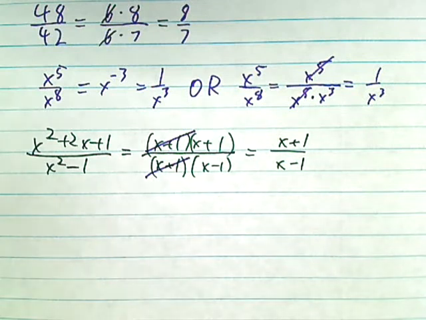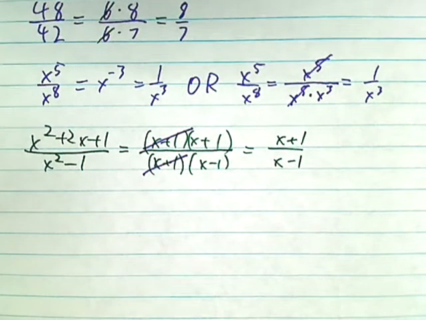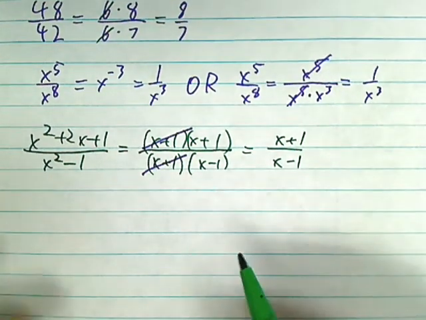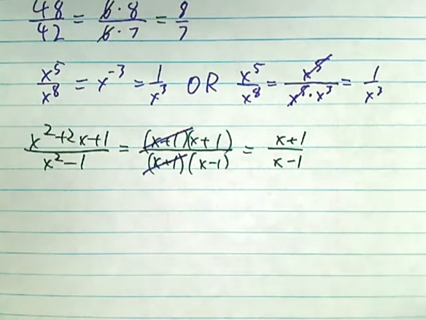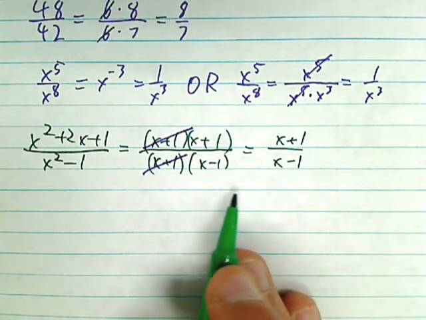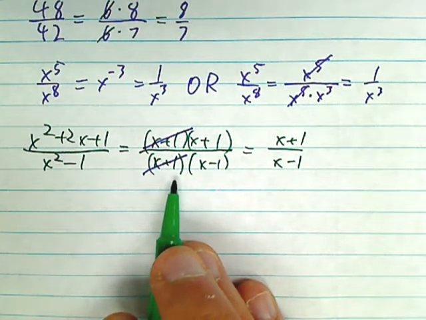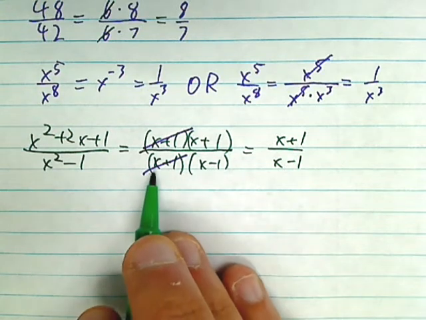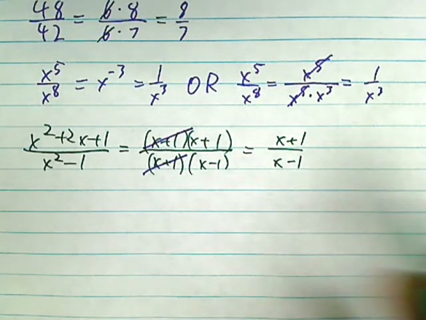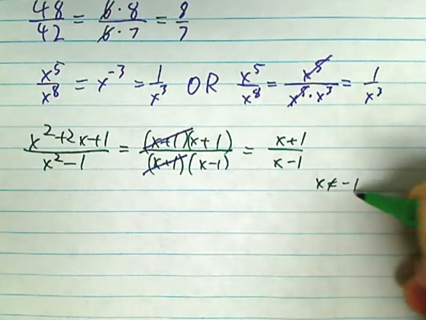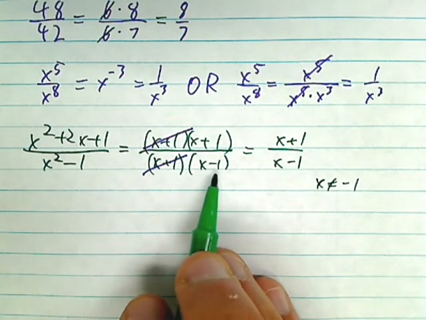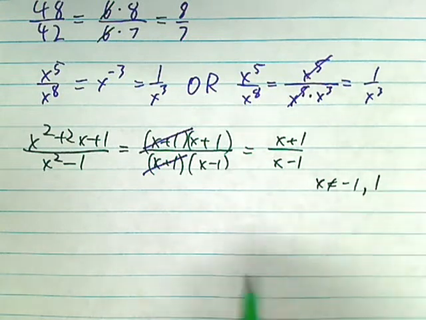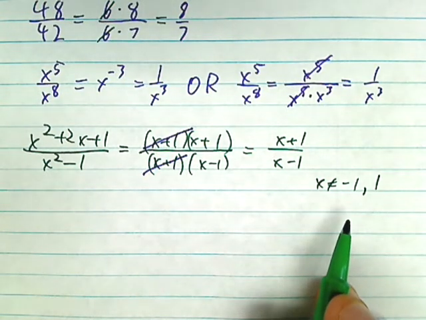Now, a number of these problems will say, state any restrictions on the domain of the function, or any restrictions on the variables, or something like that. What you need to do is just keep in mind the denominator can't be 0. So I look back at the step before I reduce, look at the denominator, and set each of those factors equal to 0. What plus 1 will give me 0? -1. And what minus 1 will give me 0? 1. So x can't be 1 or -1.